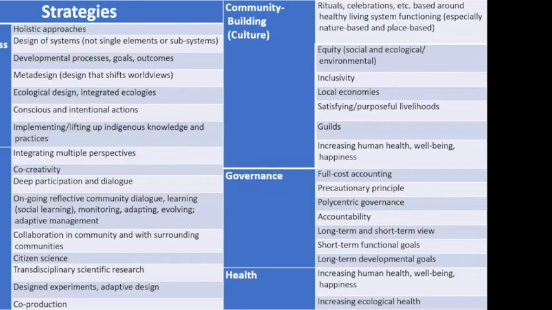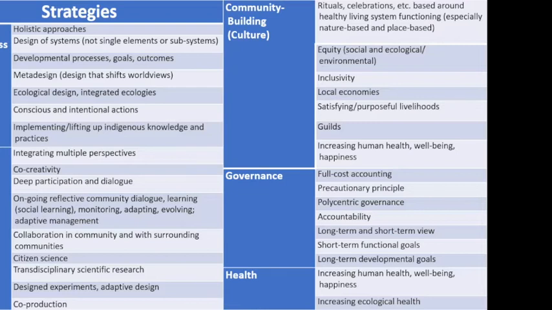We need to have ongoing reflective community dialogue and social learning. Social learning is when we're, as a group, making collective changes in how we think about things. That would be reflected in things like community documents or cultural shifts that we can observe. And this is really important for any kind of community change and change at larger scales.